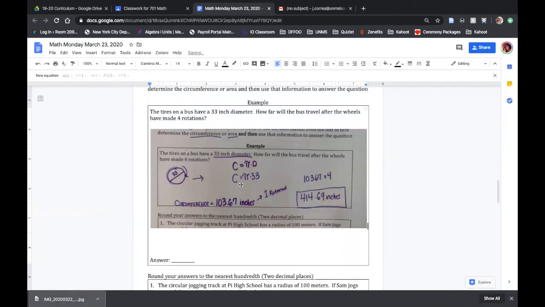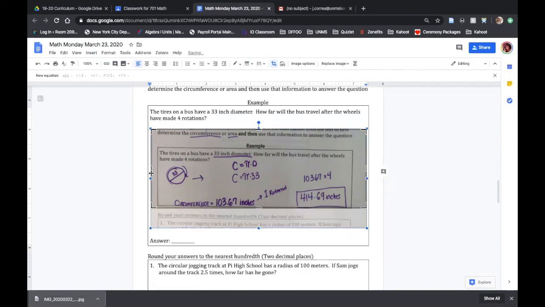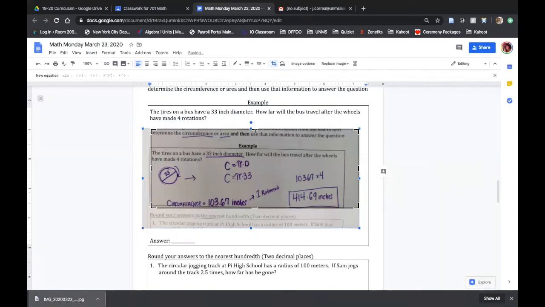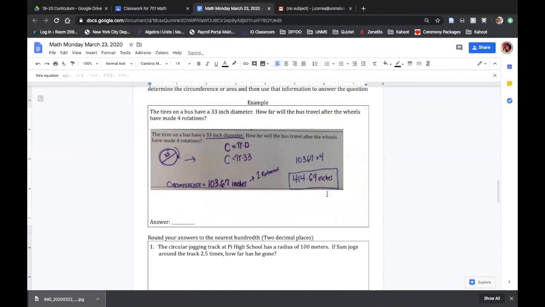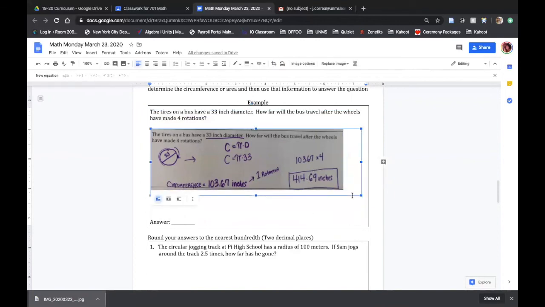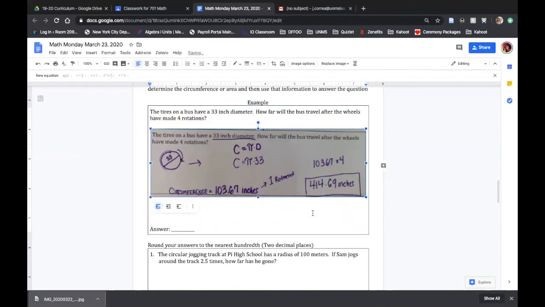Now, the last step I would do is I would just try to tidy this up a bit. So I'm going to double click the middle, and you see these black lines here? That's going to let me crop it. So I'm going to drag from here up until the bottom there until I've got something that's a little bit nicer. Click outside, that's it. If I want, I can make this a little bit bigger, and that's it.